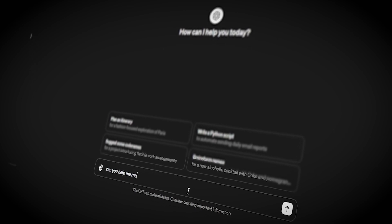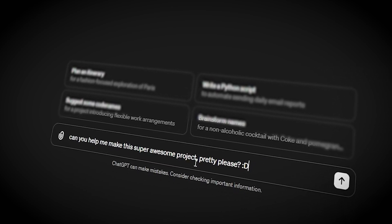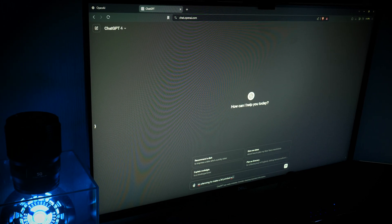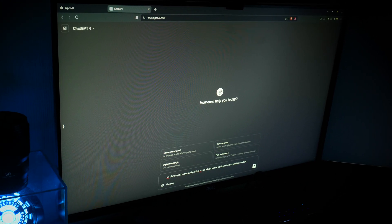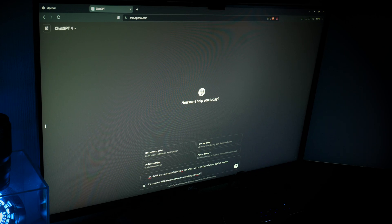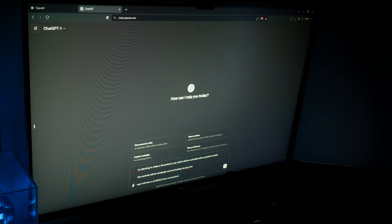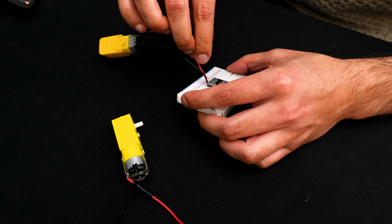With that information in hand, I logged on to ChatGPT, told it exactly what I was trying to do, and gave it all the information it needed. Using GPT is definitely a force multiplier — it makes a lot of tasks easier — but learning to use it for this sort of thing is almost a skill in itself. It won't remove the brain work; you'll still need to troubleshoot things, but it makes everything quicker and easier.